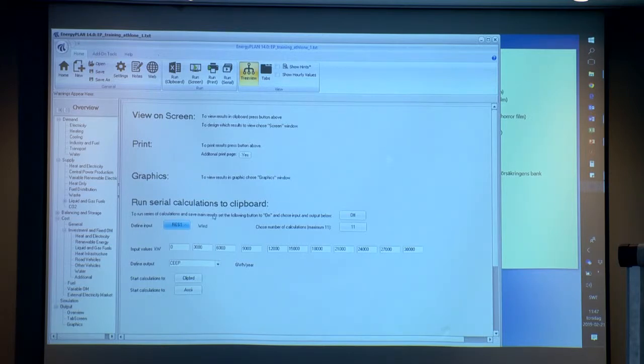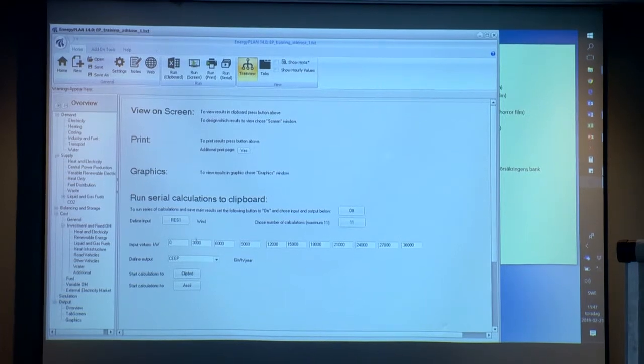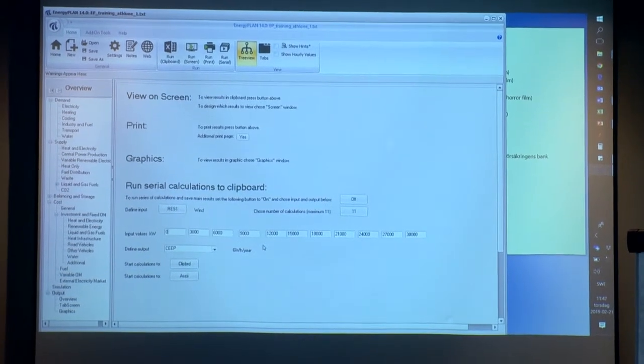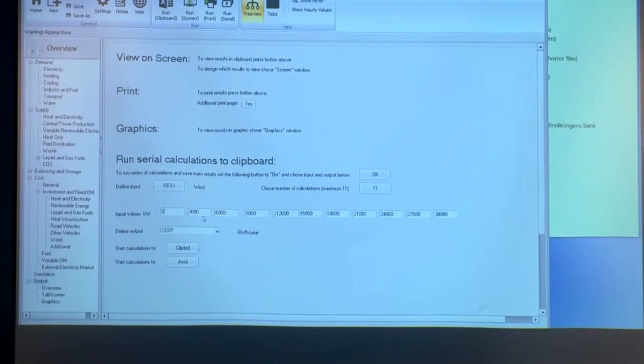And what we can do now, we can actually enter 10 or 11 data points as the input value for this wind power capacity. And we can start with 0 or wherever we want to start, and have several steps. In this case, which I have prepared, it is 3 megawatt steps.